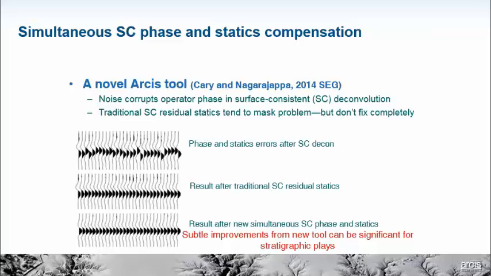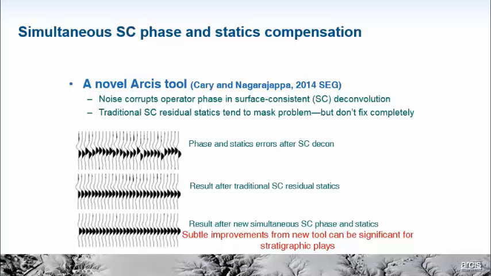The difference is in the quality of the stacking between the second and third results. So this is just a synthetic example where supposedly after decon we've come out with both errors in statics and in phase. So if you look closely enough, there's little phase rotations within each one of the wavelets. In our standard processing flow, we go through residual statics to line up peaks with peaks and troughs with troughs. So you get a nice coherent looking result, whether this is a gather or a stack. But the trouble is that the phase errors still exist in the data.